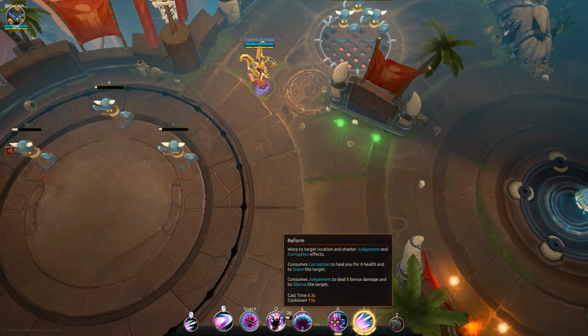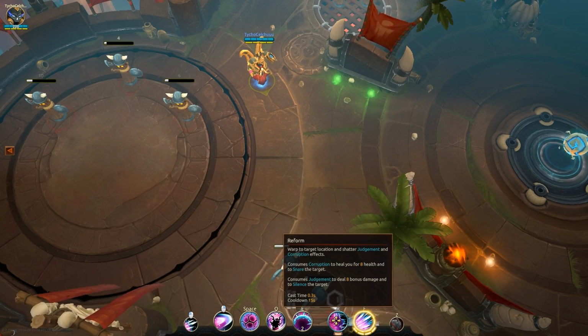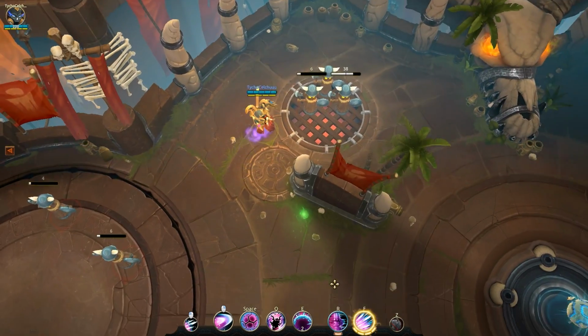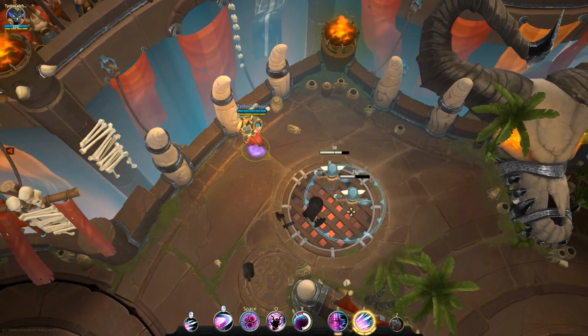R, Reform. This is super important. Warp to target location and shadow Judgment and Corruption effects. Consuming Corruption does what we know: it gives you health. Consuming Judgment does what we know: it silences the target. So this is a nice way to consume Judgment or Corruption if you're either out of your Shatter or you missed your Shatter or something.